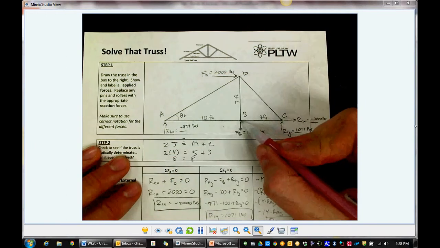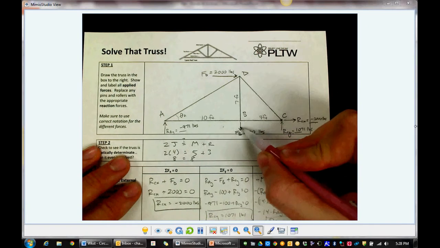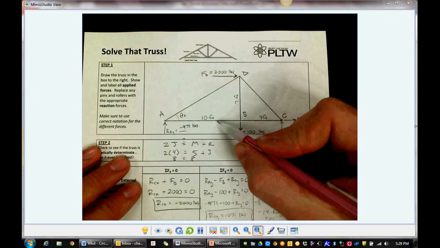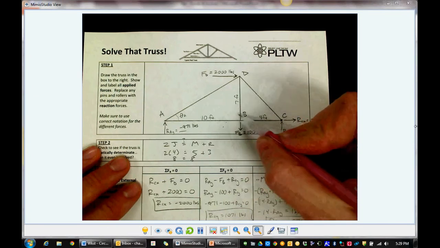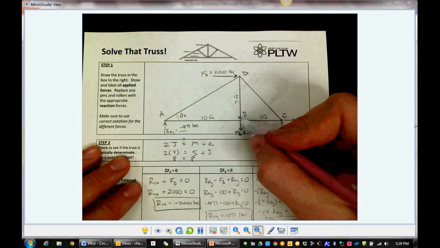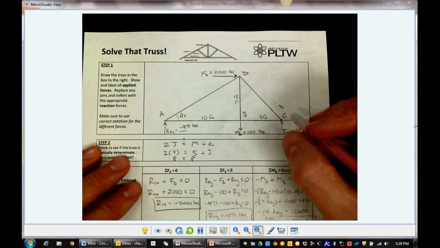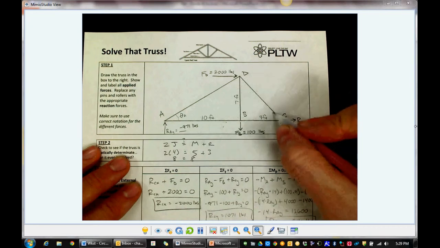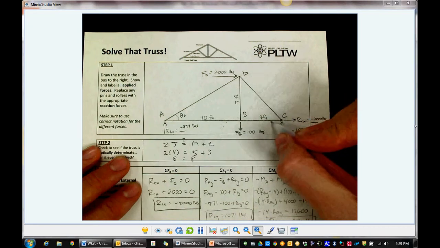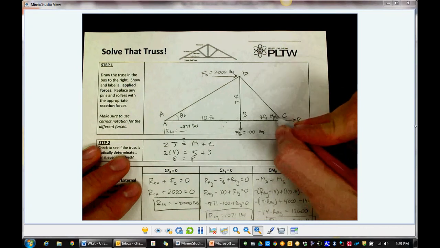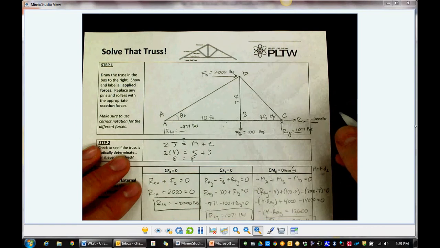Joint B, I know this force acting on joint B. I don't know the force from BC or the force from BD or the force from AB. Three unknowns. So I'm not going to start at that joint, but I do know these angles are right angles already. So I don't need to go find those. C, I know this force, I know this force. I'm not going to know that force or that force. Two unknown forces. I could start at joint C. So finding that angle, let's call it theta C, might be a good thing for me to do.